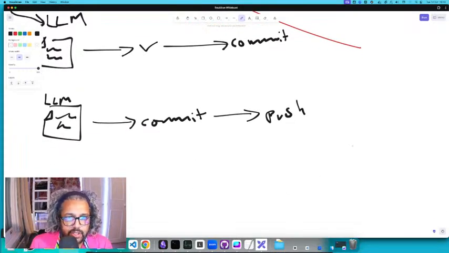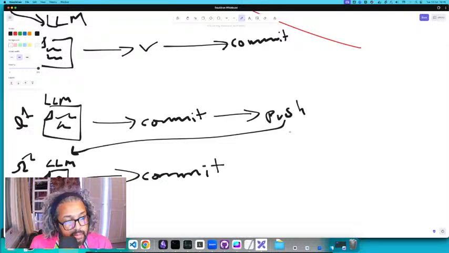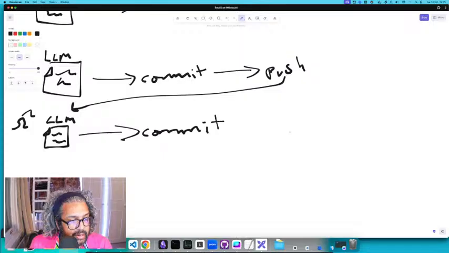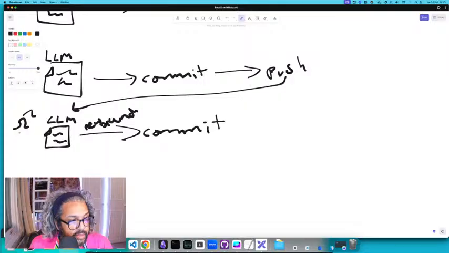That way, person number 2, so this will be person number 1, person number 2, can then say, I'm going to download these files, and then I'm going to use my LLM, and I'm going to prompt, and then when I get a result that's good, I'm going to commit. But I'm not going to mess with the main, the actual application that people need to download. I'm going to do it into a new branch. Like so. New branch. And then that way I can work in isolation, and should it be completely wrong, then I can just ditch the whole branch and start again and copy from the latest version. But equally, if it is good, then all I have to do is merge it back into main.